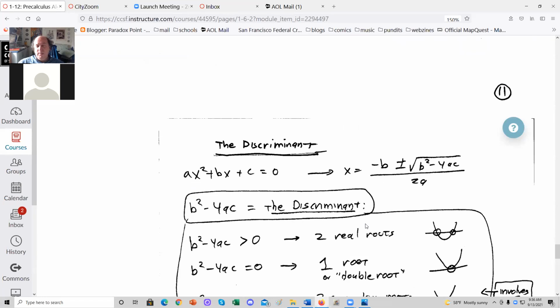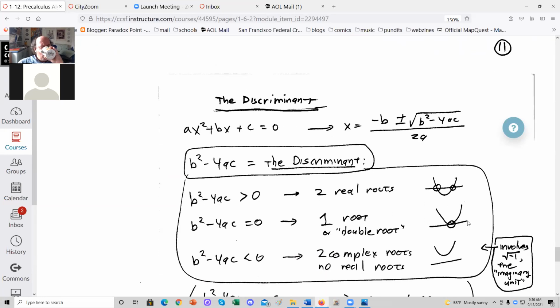Okay. Now I mentioned that there may be no solution, one solution, or two solutions to the equation. It all depends on this part here, b squared minus 4ac. That's inside a square root, and therefore makes sense, at least in the real numbers, only if this b squared minus 4ac is at least 0. There are no real square roots of negatives. If this was 0, square root of 0 is 0, one value. And if this is positive, you have plus or minus a positive number, two possibilities.